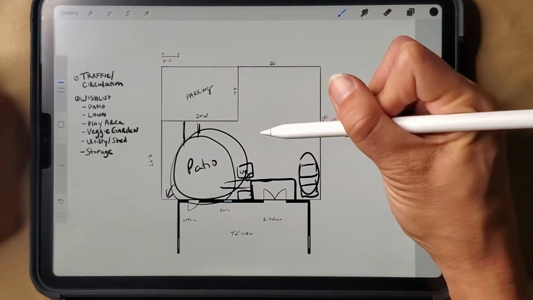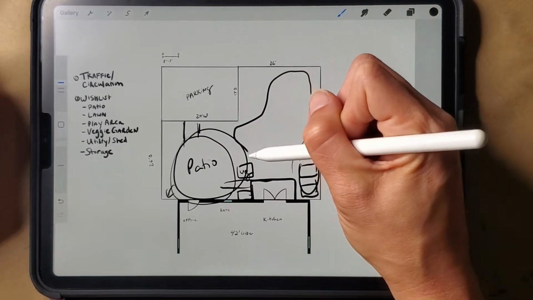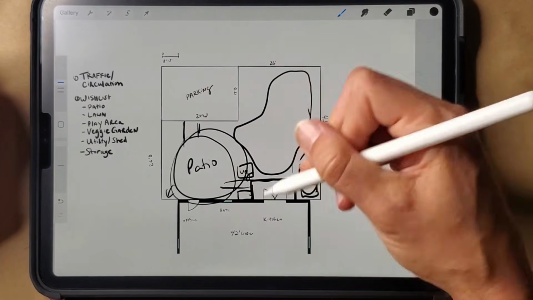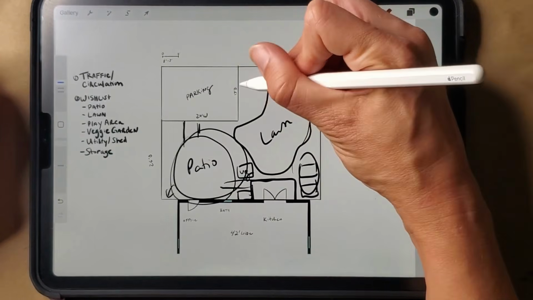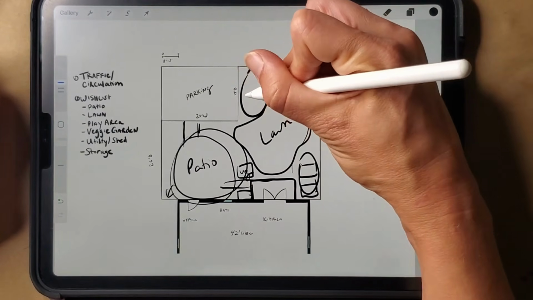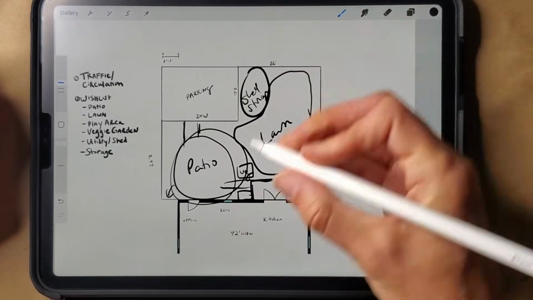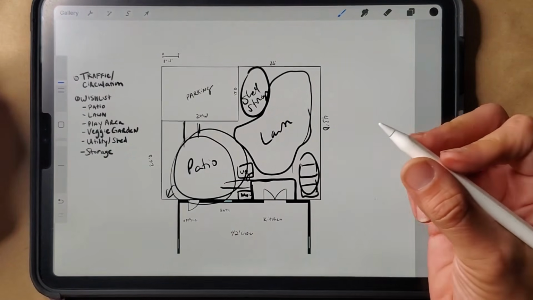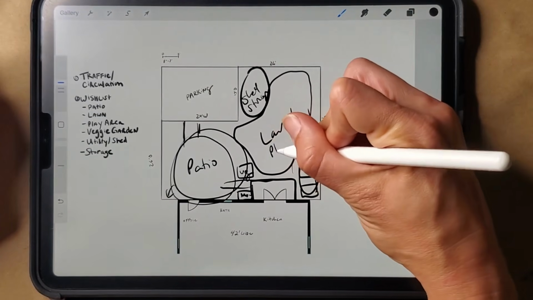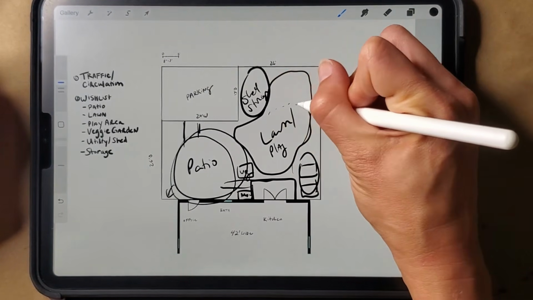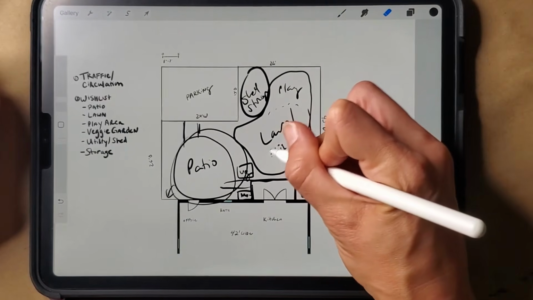And then we have a pretty big area here for lawn. So again, they don't have to be circles. I just made this an awkwardly strange shape. And here I'm going to put just shed and storage all up here. Or we could use this for storage. These are vegetable beds. This can be lawn and play. I could see how this might be able to be divided so that play is up here and lawn is here. So let's erase that.